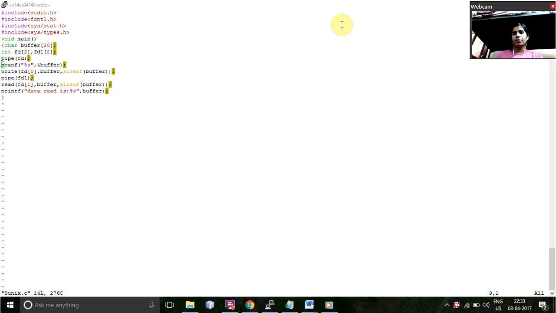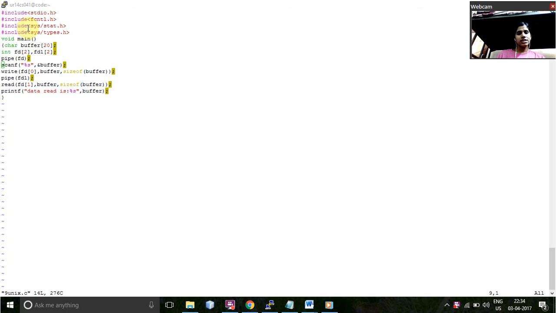This is my ninth experiment in the Unix and Linux lab, to show the data structure called a pipe. In Unix there exists a data structure called a pipe and it has two ends. At one end there is reading of data and at the other end there is writing of data. So every single piece of data that is written on the writing end can be read on the reading end. In this experiment I have implemented that data structure by means of a C program. So let me explain it to you.